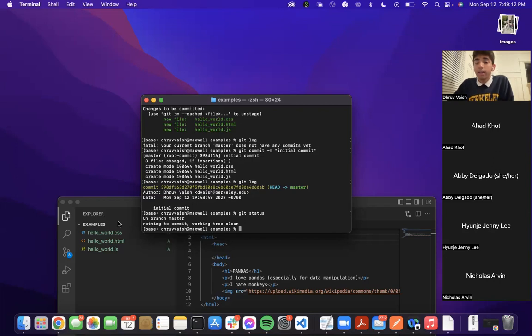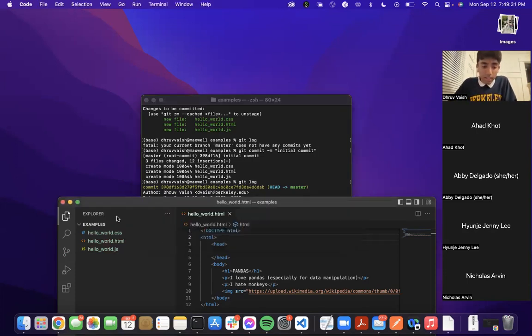Why is that? Git does not track files so much as it tracks changes. So when I add a file to the stage, Git will track every change to that file from there. So let's make a change to the file. Let's say I change hello world to include another paragraph, right?